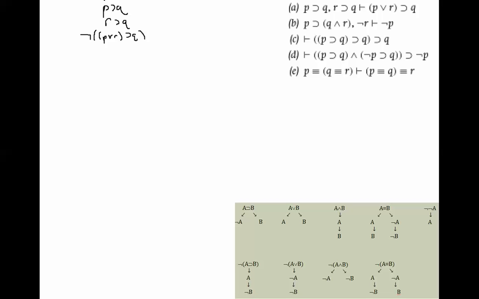So let's start applying some of the rules. The first one I'm going to do is this one right here, the not if A then B. It's this rule right here, all right? And if I apply this rule, what I get is an A and a not B. Now the A here is the P or R, that's the first part. And the B here is the Q, the second part. So this says I have A, P or R, and not B, which is not Q.